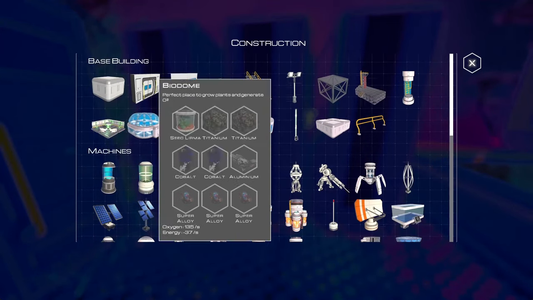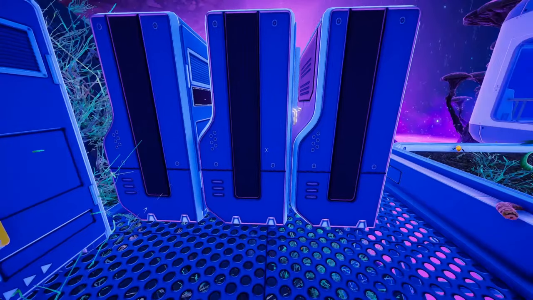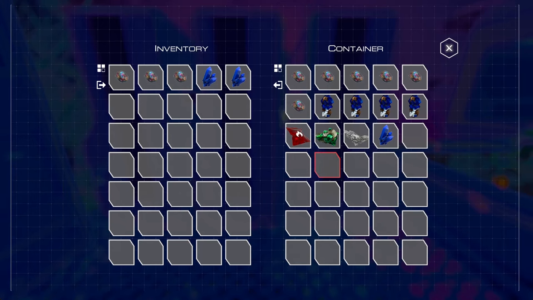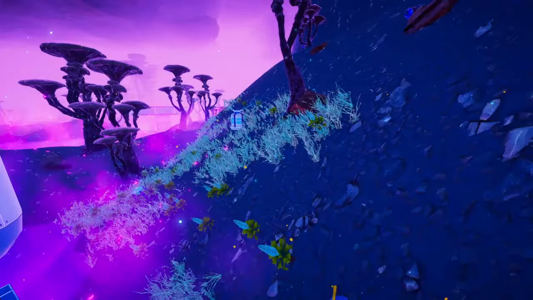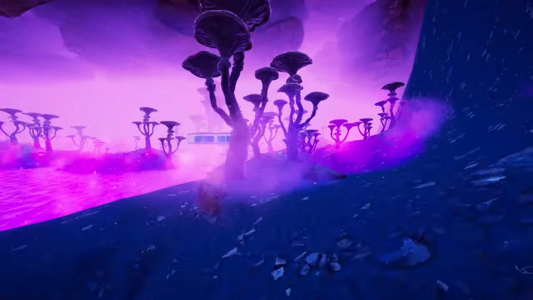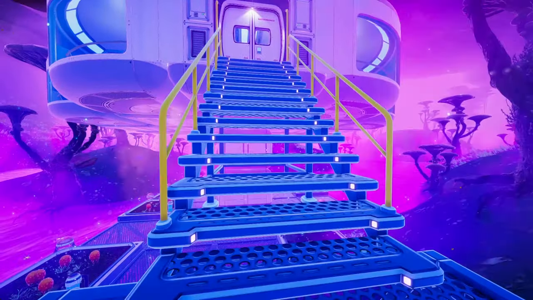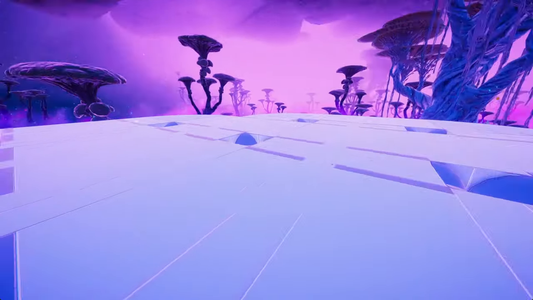Bio lab. Oh, there it is. Okay, we need osmium, we need alloy, and I think I've got everything. We need this, we need osmium, we need alloy. I think that's it, right? Yes, that's awesome. Okay, so I think we want to be able to convert these mushrooms into some kind of plastic. So we're going to need a bio lab for that, of course.